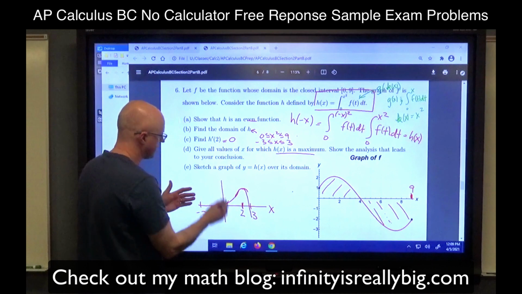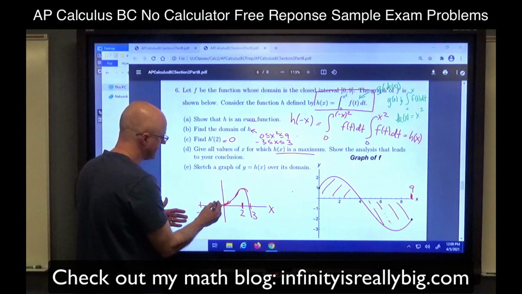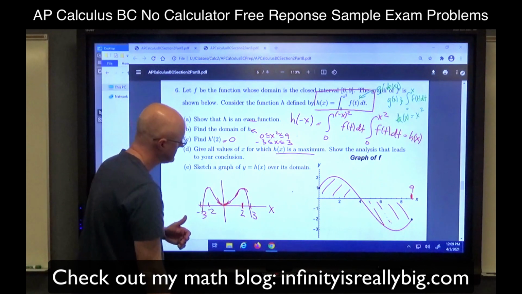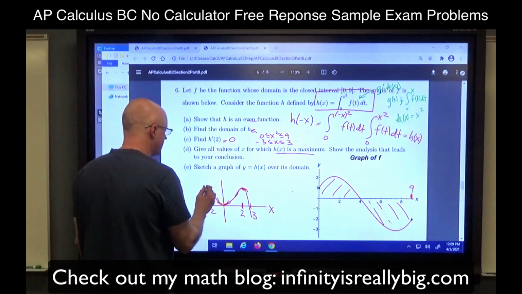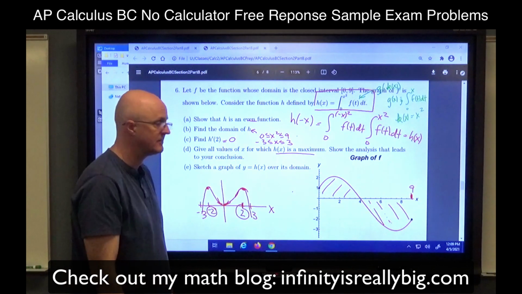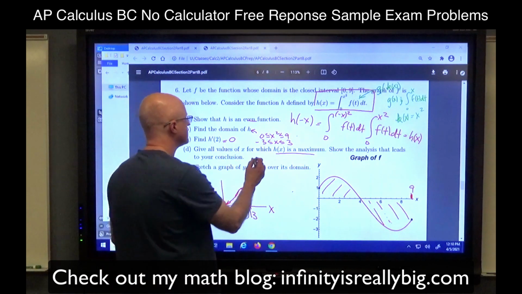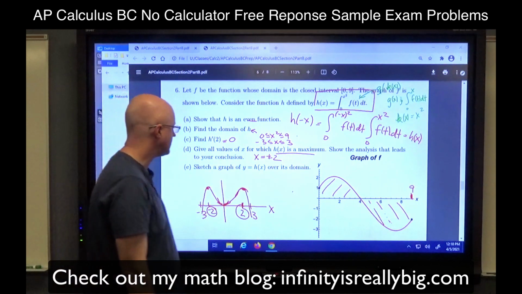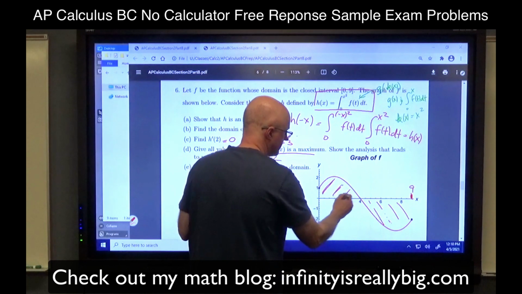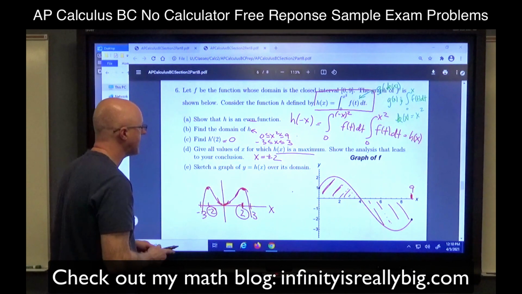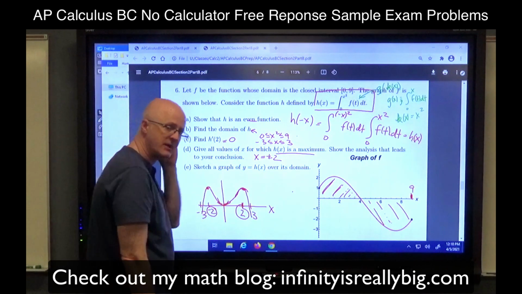And now reflect this across the vertical axis, and the reflection over here is going to look something about like this. Something about like that. And so therefore you have maxima at plus or minus 2. And they would be equal to each other. The answer here is x equals plus or minus 2. And the heights of those, the maximum values would be this area, whatever that area is, and you could approximate it. And there is part E, essentially graphing h over its domain. All right, pretty tricky.